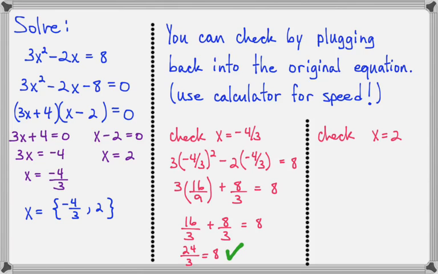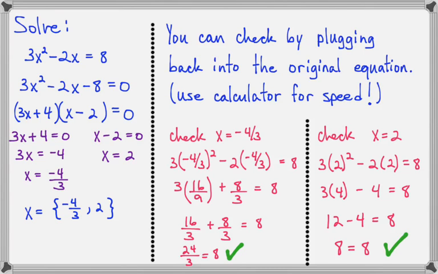Here we go checking x equals 2. Plug it right into the original equation. 2 squared is 4. And negative 2 times 2 makes negative 4. Alright, now 3 times 4 is 12. And 12 minus 4 equals 8. So this one is also correct. But they have to both check out. And like I said, please take your calculator and make sure that you can plug all this in and make it equal 8 on your calculator. Because if you can't, you need to get some help. You need to either come to my office and let me help you or find a friend. It's not difficult to do, but you need to practice doing it before test day.